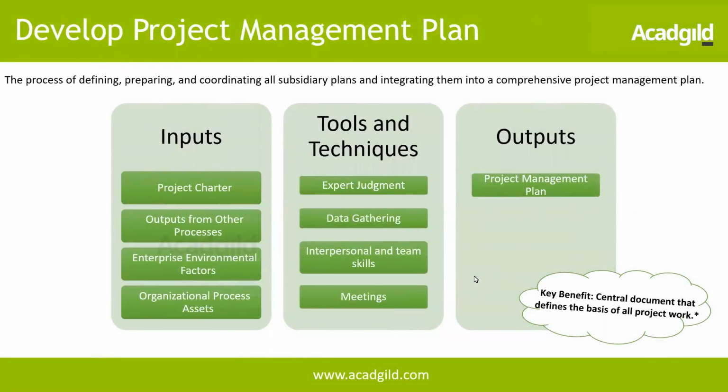So the next process is develop project management plan. This is part of your planning process group, and this is the very key process in terms of planning. That is, we are going to develop the project management plan. So what is this project management plan? It is nothing but creating all the other subsidiary plans.